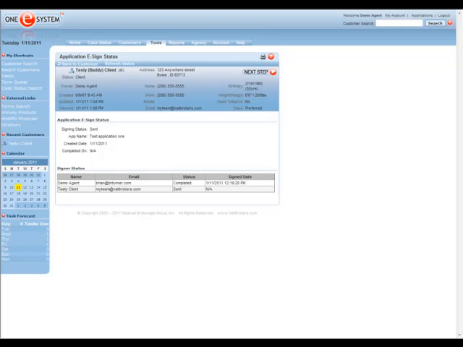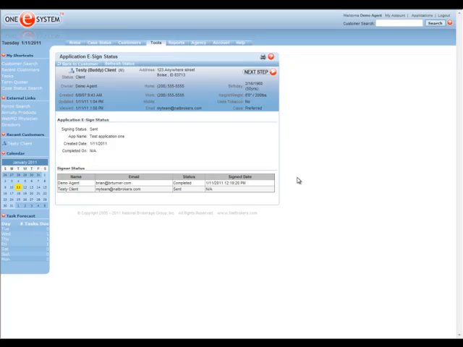Once each of your clients signs the application, you will receive an email notification letting you know that the application has been updated. Once all parties have signed the application, you will also receive an email notifying you the application is complete. Also, at any time, you can open up the OES and view the DocuSign status.